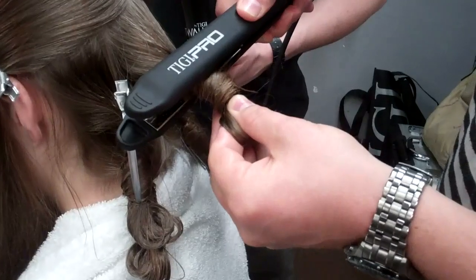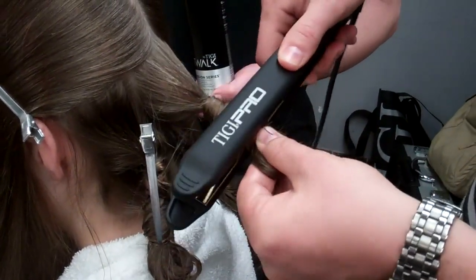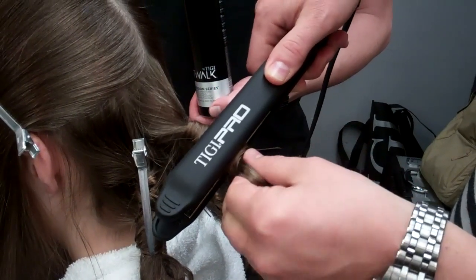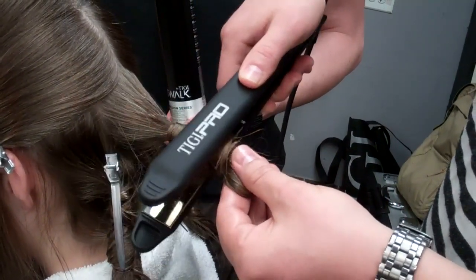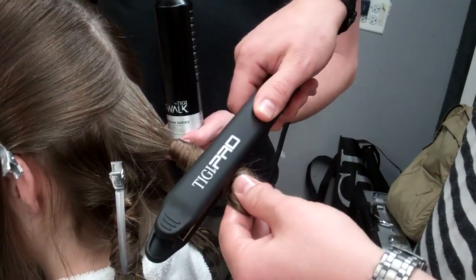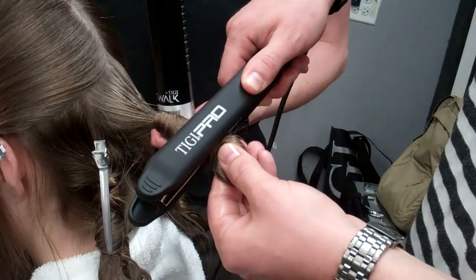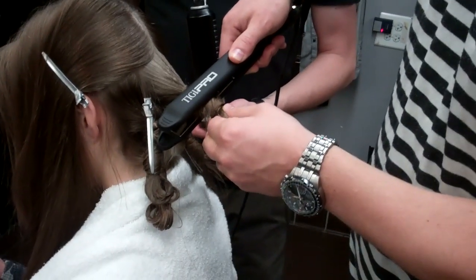basically just heat up the hair from different directions. That's what sets the hair. And when you see the end result, it looks quite interesting. It looks very natural, but at the same time, it looks very fresh and young. It's a bit more glam rock rather than hippie.